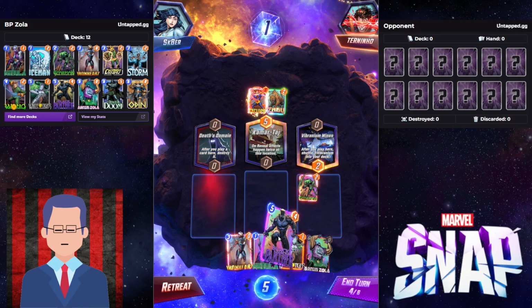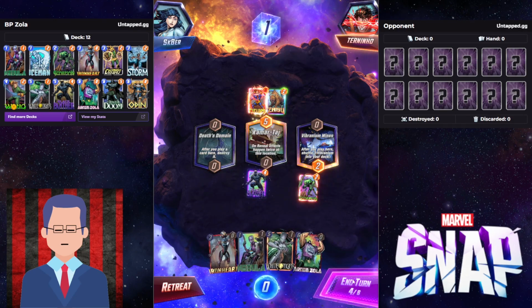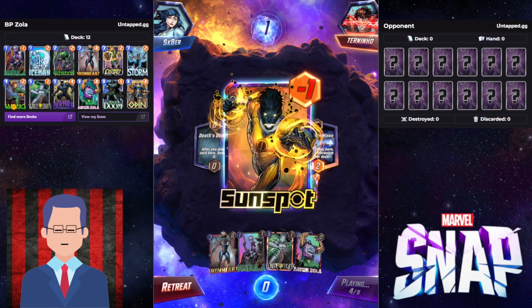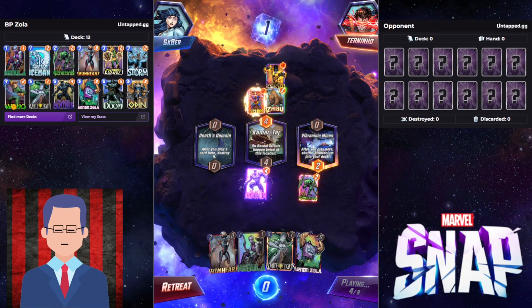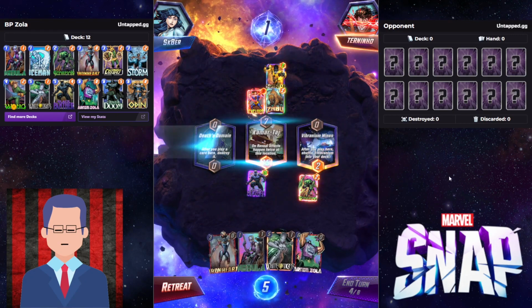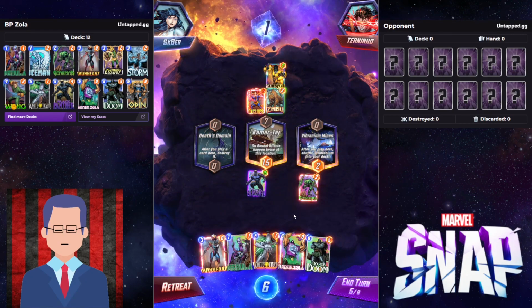Okay, I guess I can just go for the Black Panther. Then maybe we can even buff it with an Ironheart. So when we Arnim Solar this, then we're gonna gain a ton more power. Alright, here's the Black Panther. Too bad that Sunspot and Cyclops are gonna work together to minus my power. I don't really love that, but let's see.